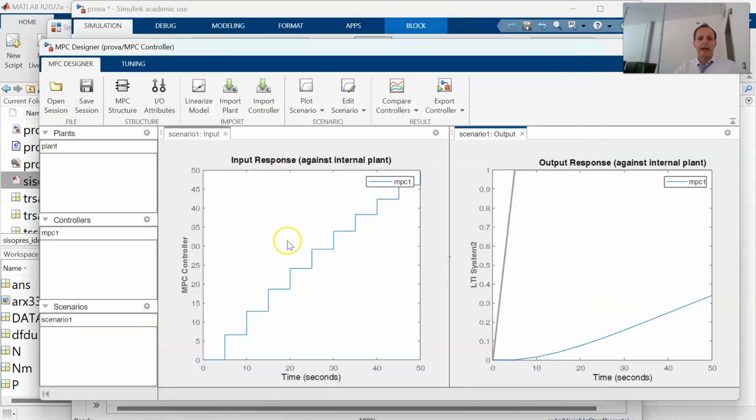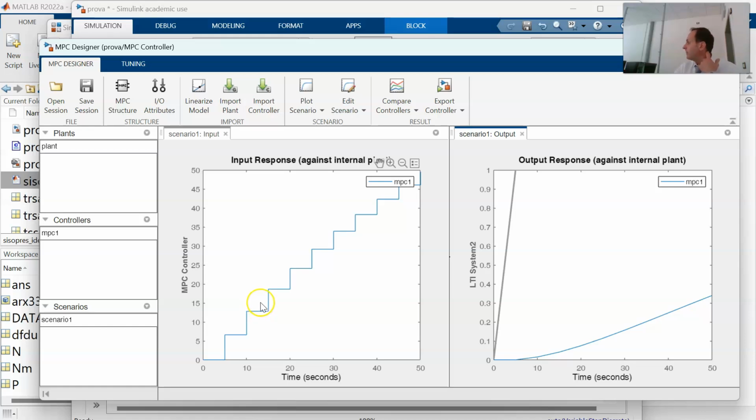Okay, now we have here the picture of the input, so the output of the controller, and here the simulated output. So in principle, very briefly, this block tries to optimize an input for the process so that the simulated output of the system is very close to the reference.